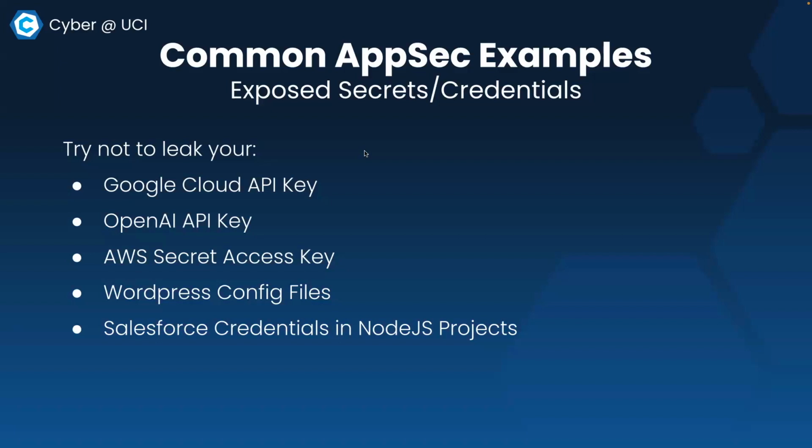And something of an odd example is Salesforce credentials and Node.js projects. Now, you might be wondering, what exactly is that? To be quite honest, I don't know either, but you can look up searches for those, and you'd be surprised at what you can find in terms of what people, again, leave in their GitHub projects. It seems crazy that professional developers are leaving secrets out in the open. Well, there are plenty of examples of products that people have made just for this exact case. So it happens more than you think.